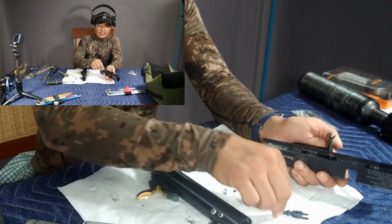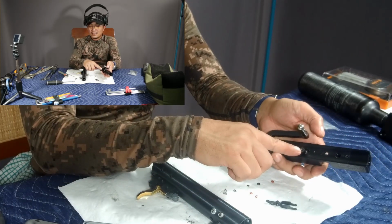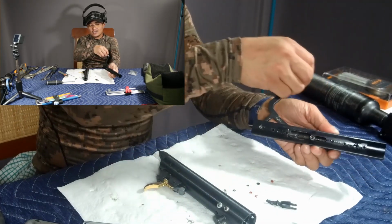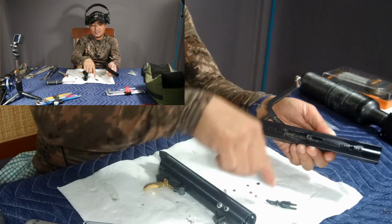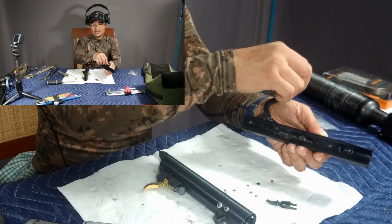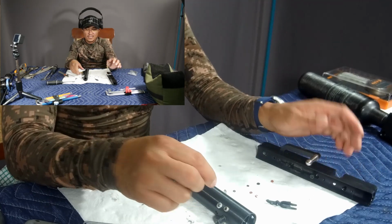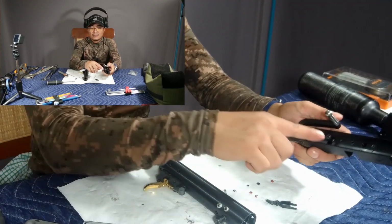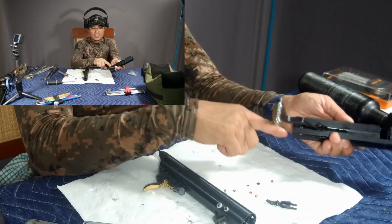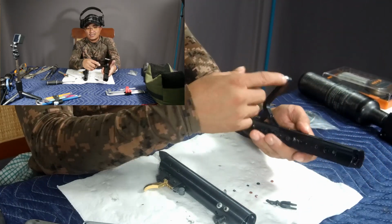But anyway, pay attention to the orientation and how that is. And literally you can remove this if you want to. This is what grabs the hammer when you cock it. So when you cock it, it actually grabs that hammer. This hammer Sear engages via the spring, and then it locks it into place, until you pull the trigger, then the hammer lets off. But literally you can take this out, and you can also remove this pin by punching it out and remove it internally, but that's all there really is to it.